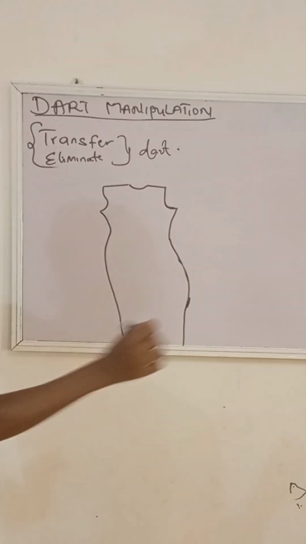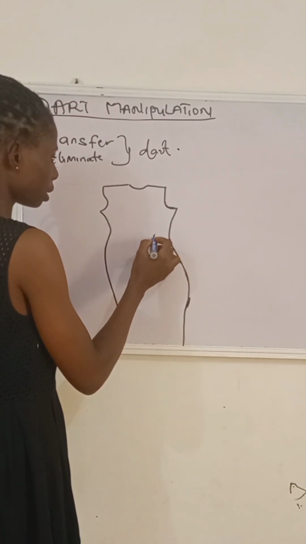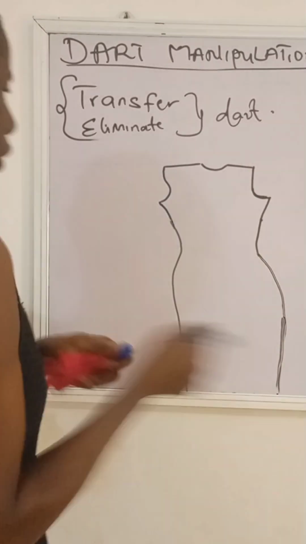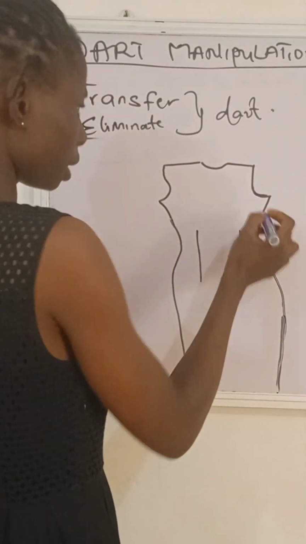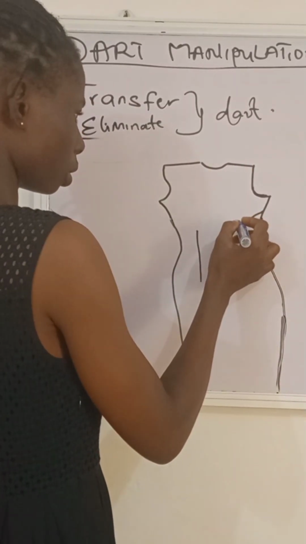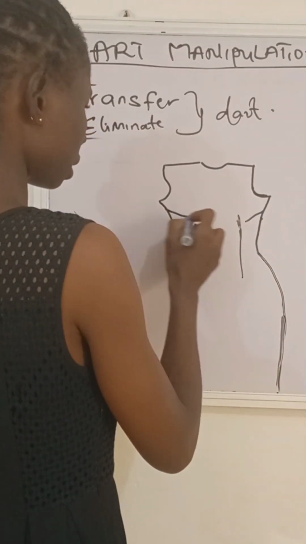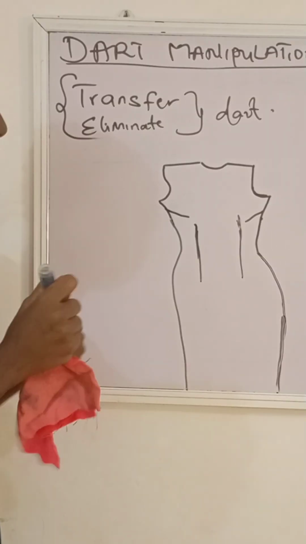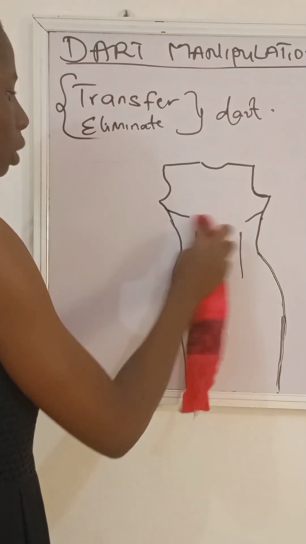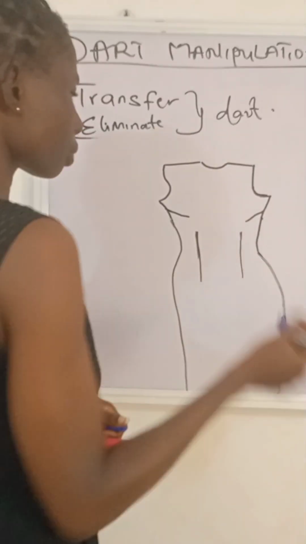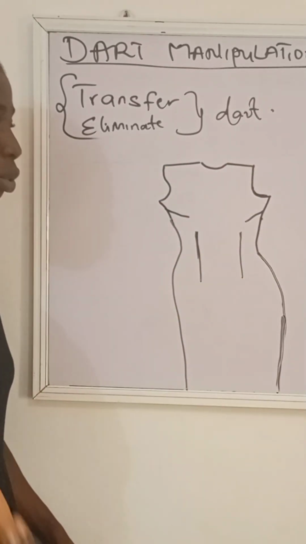Ideally, when you draft your clothes, you have your waist dart here, and normally you have your bust dart too. You get what I'm trying to say. You have your bust dart and your waist dart. And note that when you want to do color combination or dart manipulation, it is asymmetrical. That means what you have on one side is not the same as what you have on the other side. You are going to draw a full block like this. That's how they get those beautiful pieces that you used to see online.